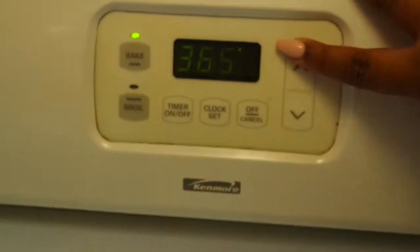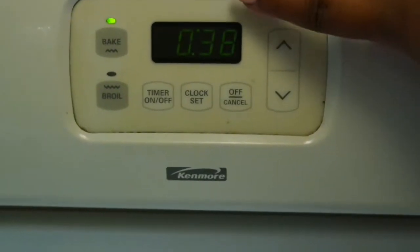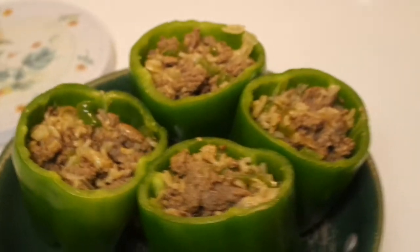But yeah, so you guys, this is what it looks like, and I'm gonna put my stove on 375. And since I didn't preheat my oven, I'm gonna go up to 38 minutes, give it 8 minutes to preheat and 30 minutes to actually cook. And I'm gonna add this in the oven, and I'll be right back with the next step.